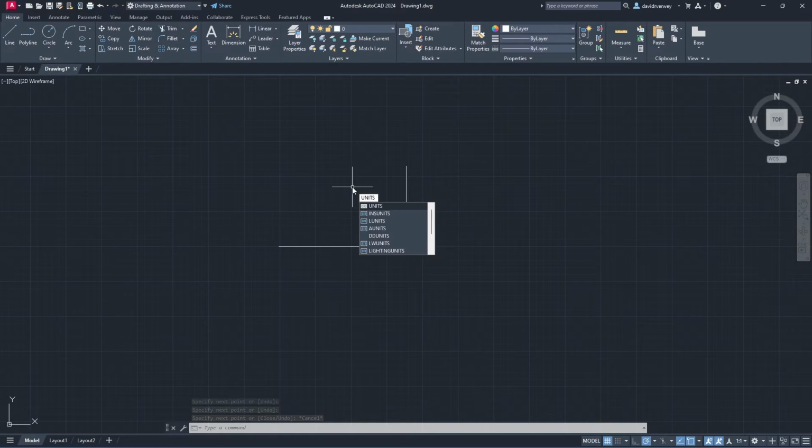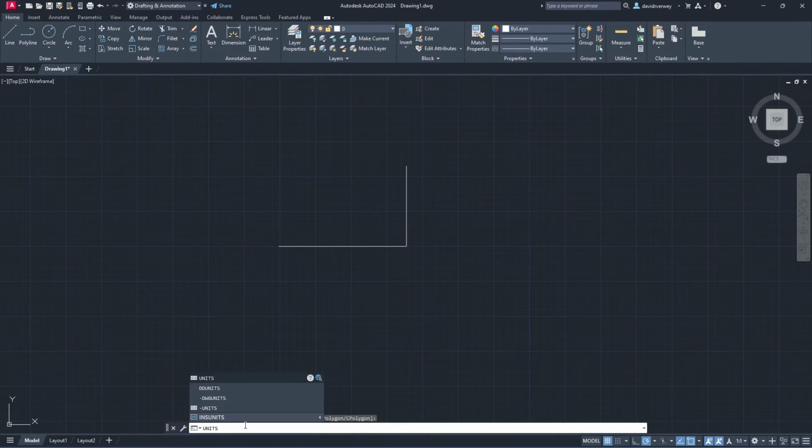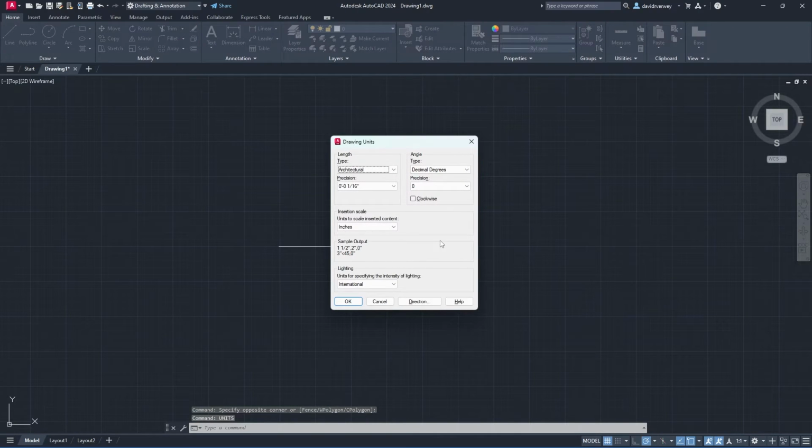Also, one thing to note is if you can't just type it in, there's a setting that you can adjust to change that. There was a comment on one of my videos about it. I have to go back and see what it actually asked. But if you can't just type, then you can just come down here, go to the type in command bar, and then type in units. And it should bring you the exact same thing, and this will pop up again.